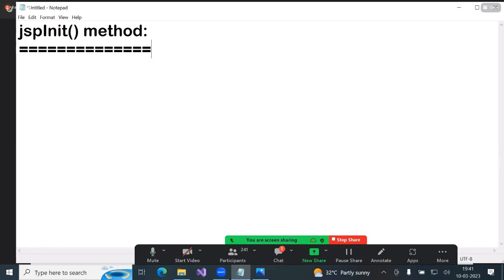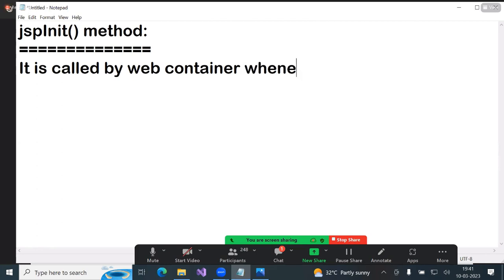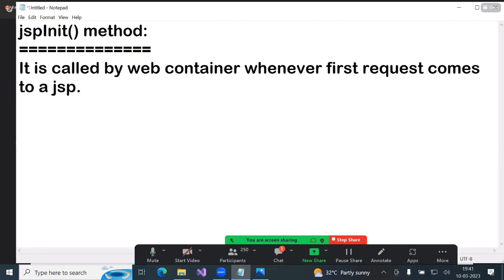The jspInit method is called by the web container whenever the first request comes to a JSP.